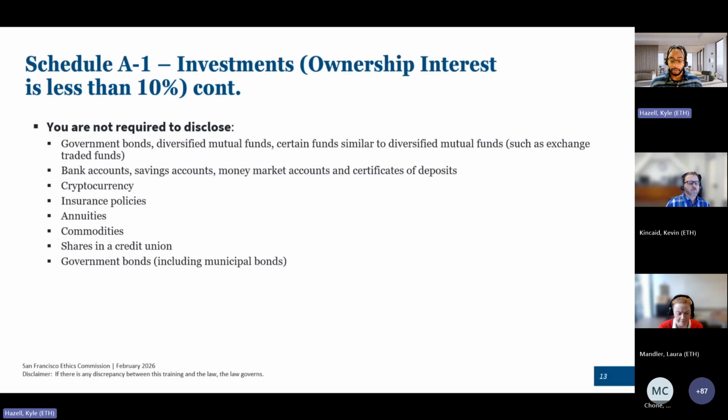You don't have to disclose cryptocurrency, insurance policies, annuities, commodities, or shares in a credit union. These types of investments are generally not viewed as creating the same type of conflict of interest concerns.